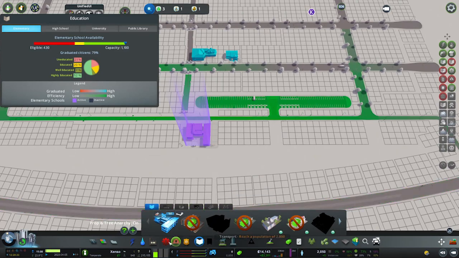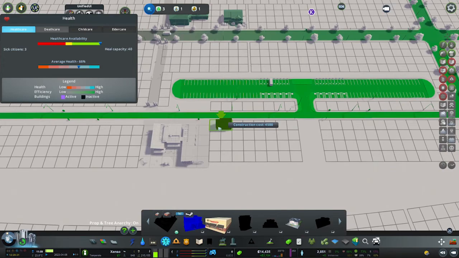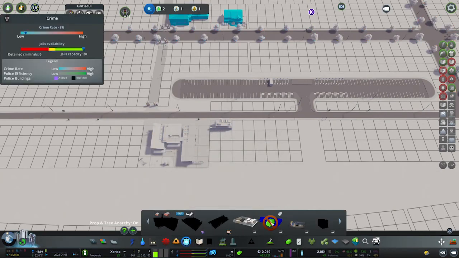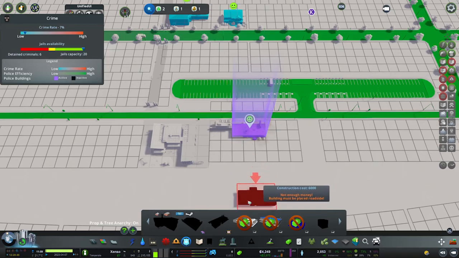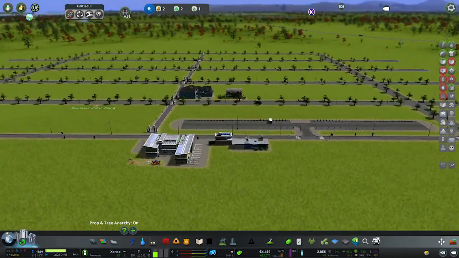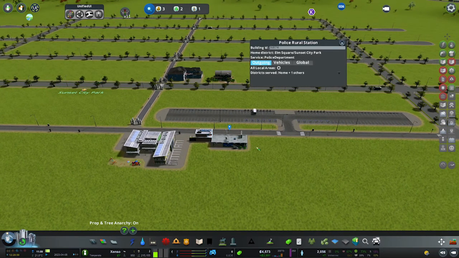So the school is there now, and of course we do need a little place for them to go if they're sick, and I want that to be close to the school. Fire department, I can't afford it. Police department, we can have a little rural police station out here because we don't need that amount of police since it's just a little village. Now we got it. That's good. And let's see with this one, we'll have to wait with the fire department.